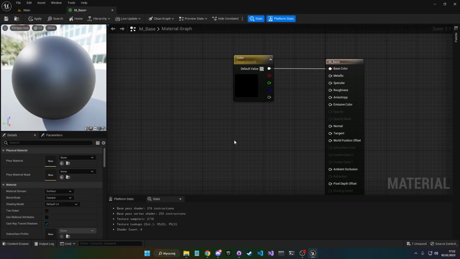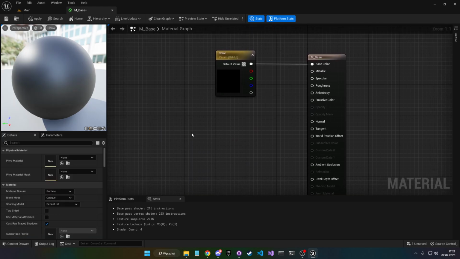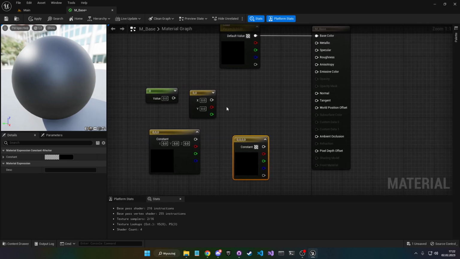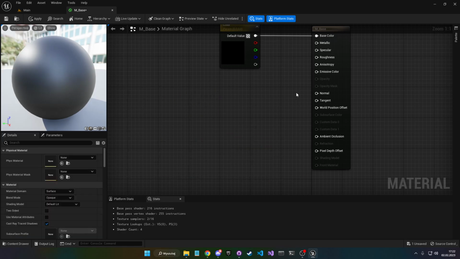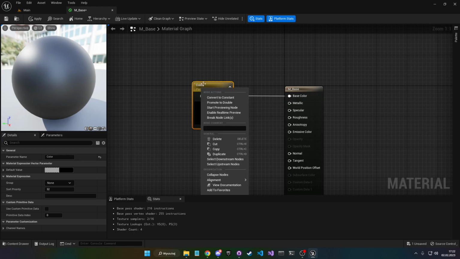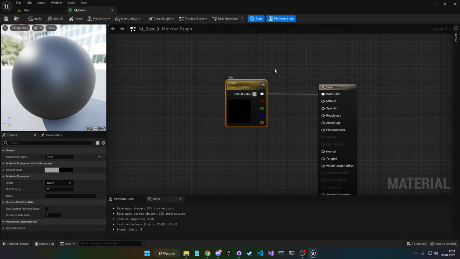Yeah, this is not a parameter. We can do this with 1, with 2, with 3, with 4, whatever you need, right? And if you want to make something dynamic, so something that you will change in game or in material assets, then you make it a parameter, so convert to parameter, and you can of course convert it back to constant. In this case, just a parameter.